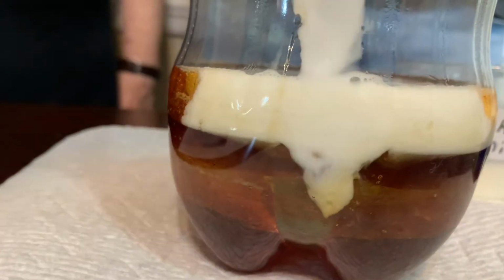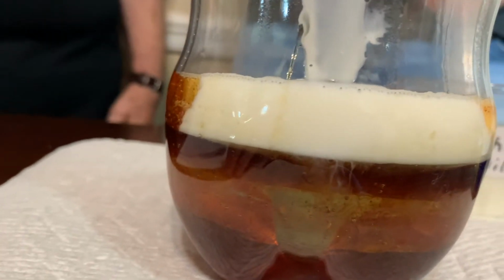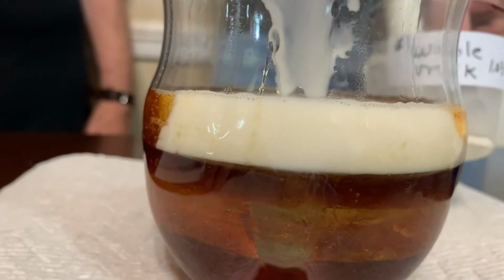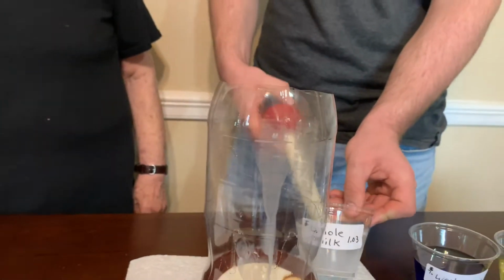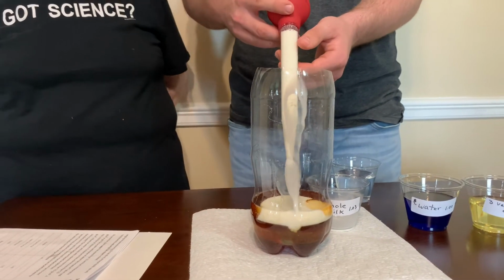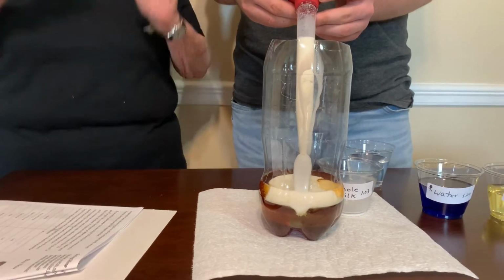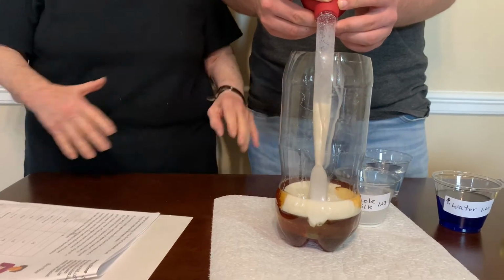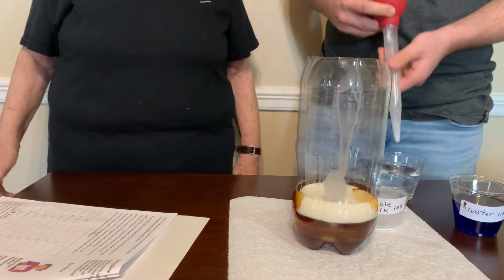And Ben's going to have to add some more. All right, add a little bit more milk, Ben. We've got 3 more things we need to put onto the top. We're getting our milk in. Milk is less dense, so it's floating right there on the top, isn't it? And you see how he pours it down the side so it won't plop down and then fall back up? It's easier for it because it moves out so that it looks like just a little piece of paper you put on the top of the water.